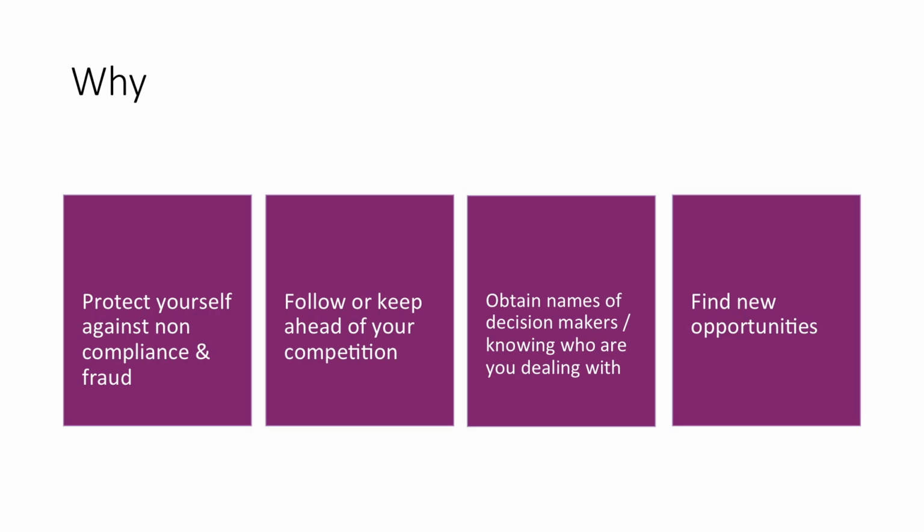As we all know, anyone can have a job title that says director, but are they actually the director? Or are they just proposing to be someone they are? Are they the person you should be dealing with? Should they have signed that contract? Or is there actually someone else that's really the person that you should be dealing with?